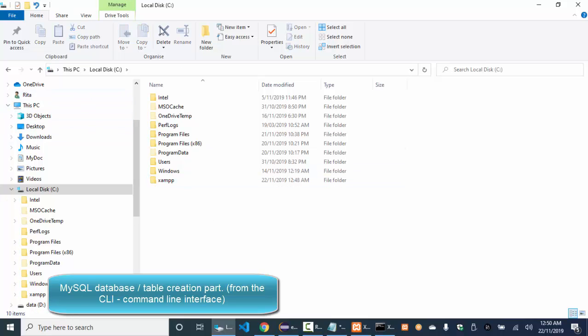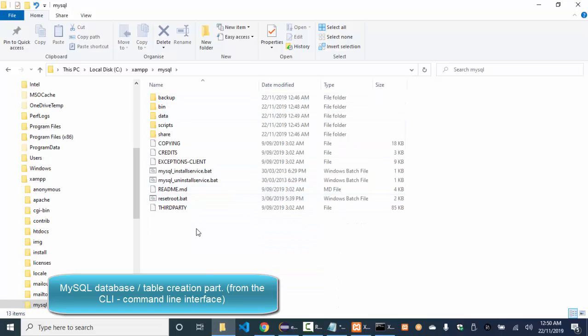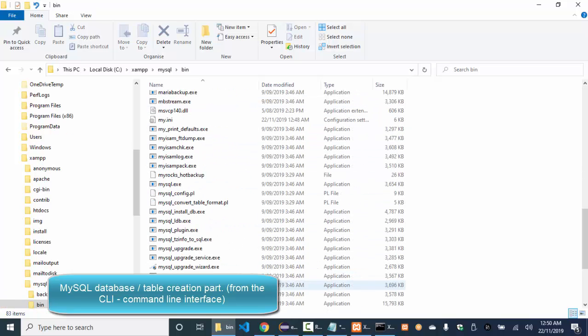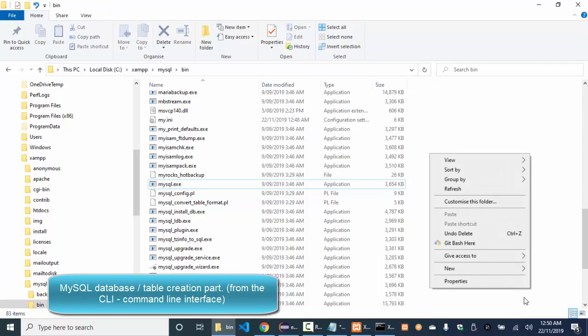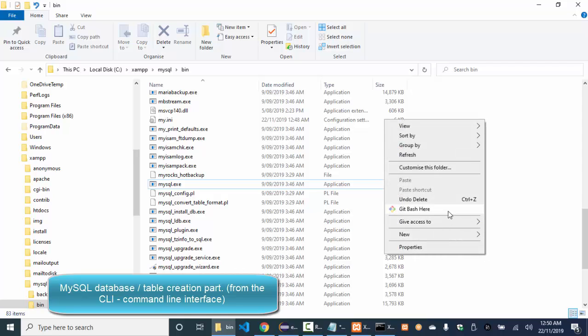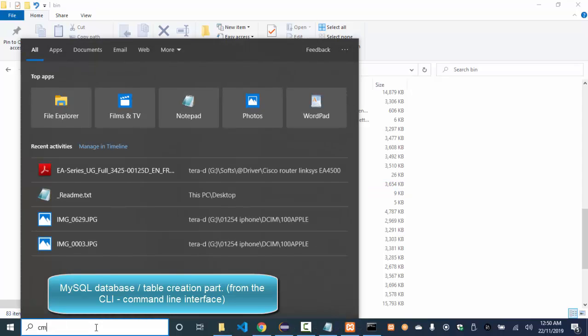So let's go to the Explorer and try to find the installation folder of MySQL, and look for the MySQL bin. Here, open a command prompt. Let's click here, cmd.